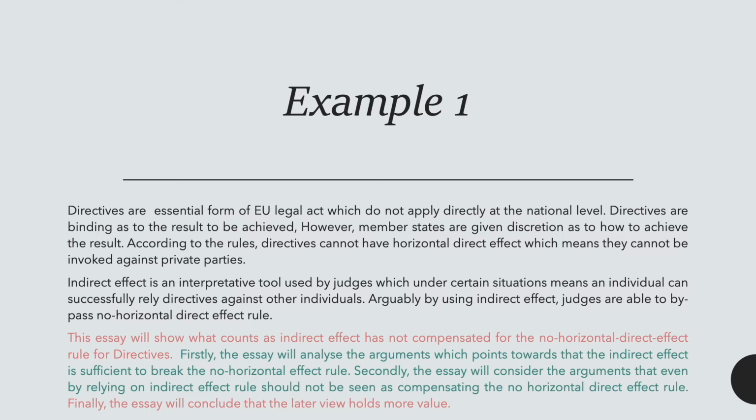The introduction has somewhat hit two elements. The writer has stated the position they intend to take. The introduction also maps out the structure of the essay. But the other two elements are entirely missing. The writer fails to support their conclusion with a strong argument, and there is no mention of key scholars and key arguments surrounding the topic. This generally makes the introduction weak, and it fails to convince the reader about why indirect effect cannot be seen as compensating for the no horizontal direct effect rule.